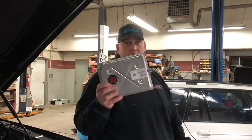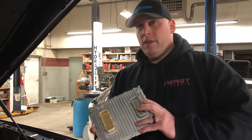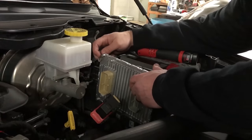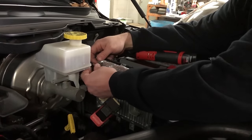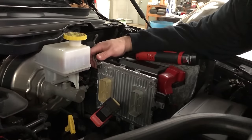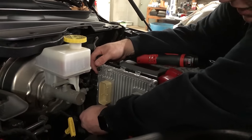Just like the stock PCM came out, we're going to install our unlocked DiabloSport PCM. And how do we know that it's unlocked? We put the DiabloSport decal on. And we're gonna reinstall our ground strap back up here. Just start the bolts all loosely with your hand. Loosey goosey. And then you wrench them down.